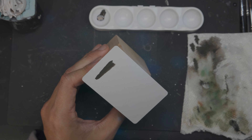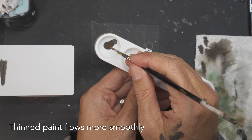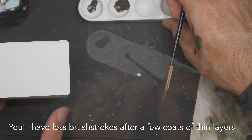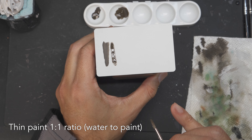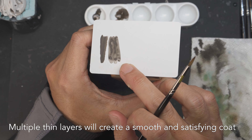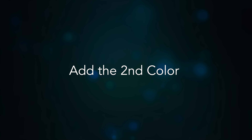Pretty easy. Of course, to properly blend paint, you'll need to learn how to thin out your paint too. Here you can see where I take the dry palette, move some of the paint over to a clean well, add a little bit of water — one-to-one ratio. And you can see as I brush on this white card, the paint runs much more smoothly and there's a bit of transparency to it. You can see this even better after the paint has dried. Knowing how paint behaves just like this will help you blend paint on any surface.